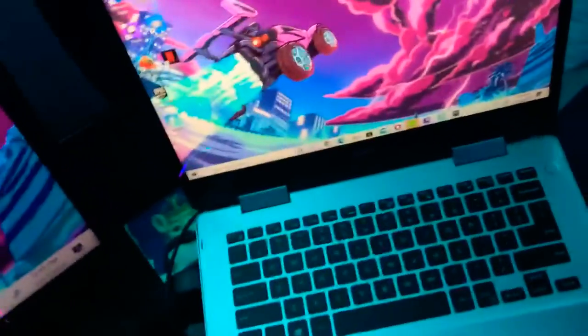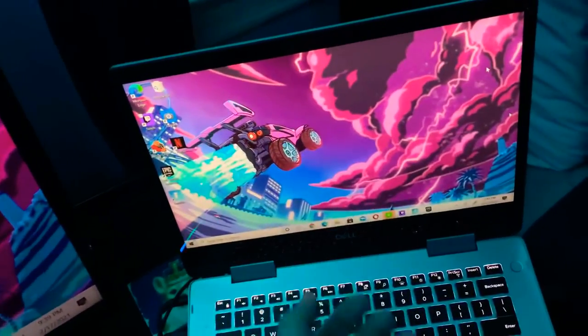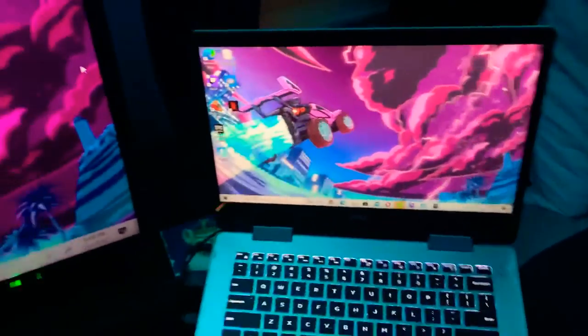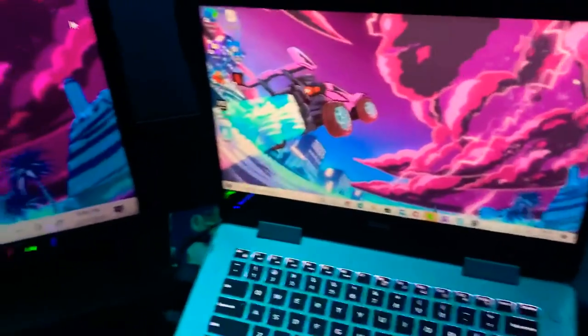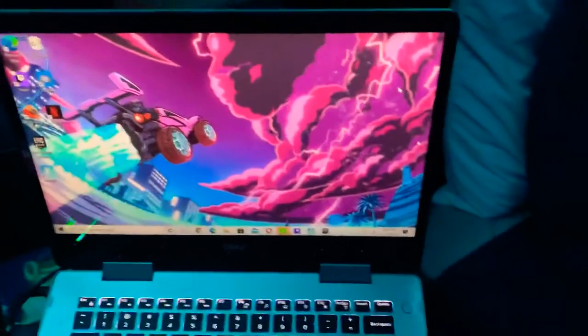And then we just have the controller to turn that on. And I have this headset. I'm not quite sure what this headset's called, but it's pretty good for its price. I think it was around $100 or $150 or something. I don't know. But here's my PC laptop, whatever you want to call it. It's pretty good. It can't run Fortnite well, so I don't usually stream or play on it. But it's good for regular schoolwork and that stuff. And it's also good for reading chat and as a second monitor.